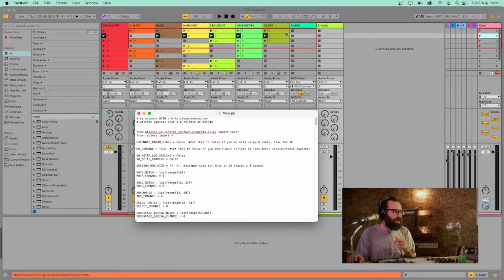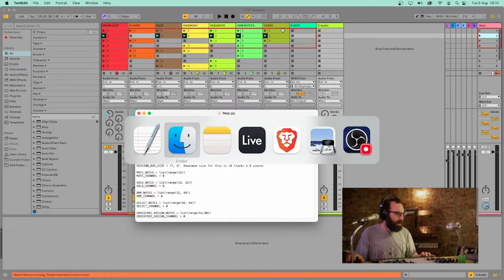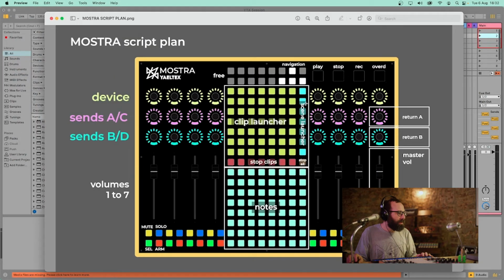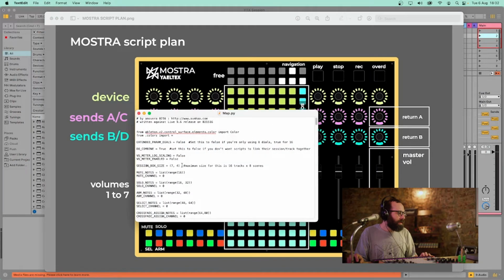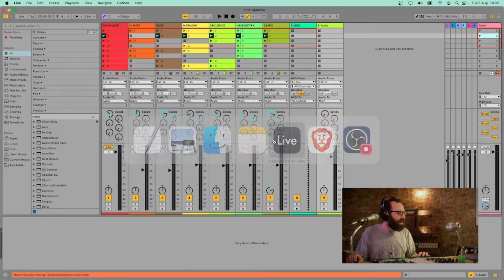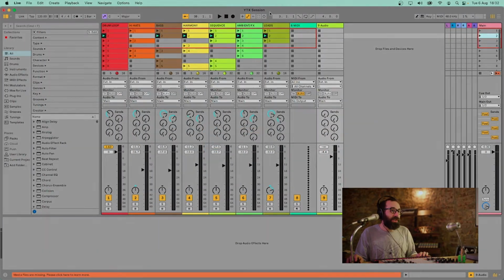But our clip launcher actually was 7 by 7 because we have the scene launcher and the stop clips. So it's 7 by 7. We need to set up that in this file. So in session box, we will put 7 by 7. We'll save this, Command save, we'll close it, and we need to restart Ableton in order to those changes to apply.